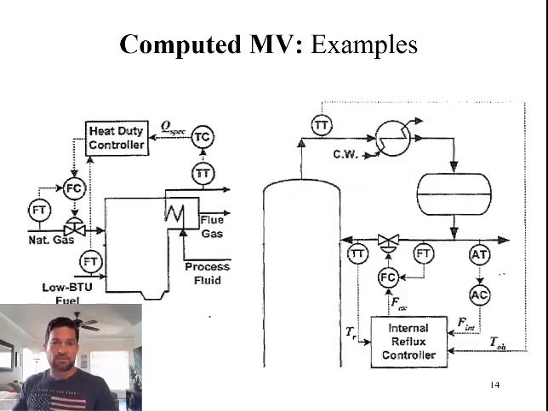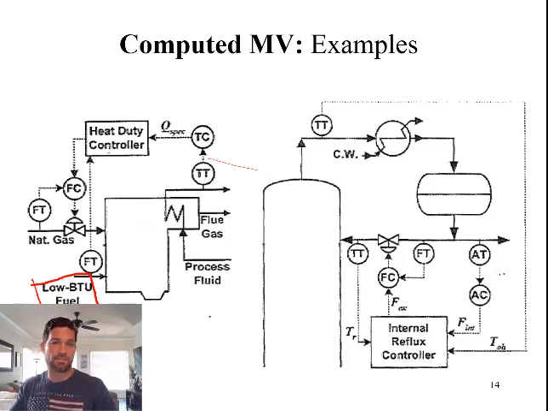Here's a couple other examples. You can think about these. We'll discuss them a little bit. So here's an example where we have a heat duty controller. In the case where the disturbance is a low BTU fuel, if the flow rate of this fuel varies, it's going to affect the amount of heating in the furnace. So we'll have a natural gas backup stream. If we have a high flow of this fuel, we might not need a lot of natural gas to do the heating. If this flow changes, we'll probably need to add a little bit of natural gas to get the amount of heating that we need.